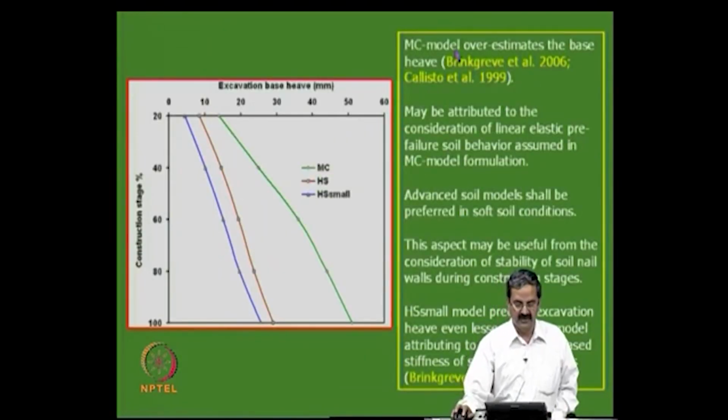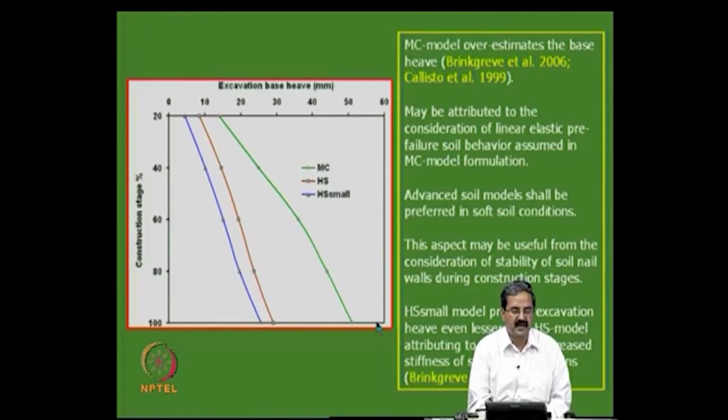But when there is a deformation, there is a big difference. I want to highlight that point: you have the Mohr-Coulomb model like this, the hardening soil model like this, and another model like this. What it means is that you are not estimating the deformations properly. That point I would like to highlight. Okay, that is it.